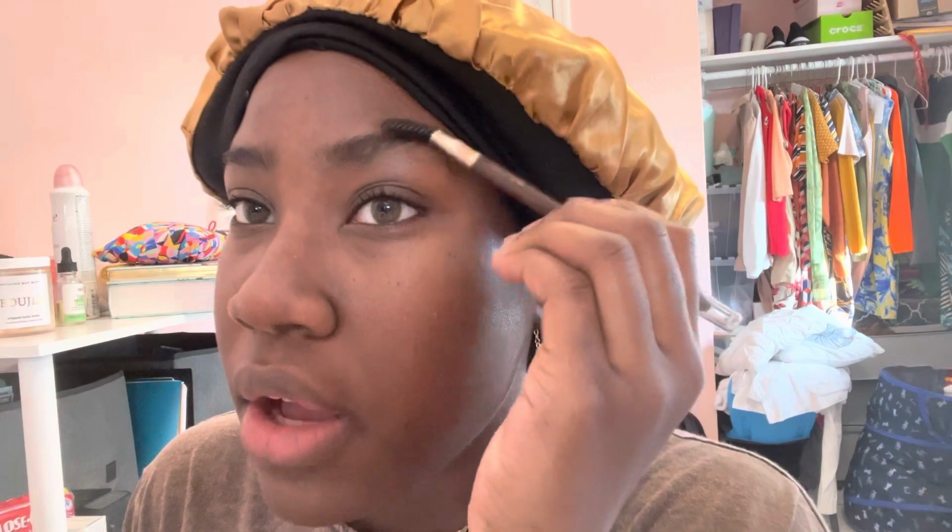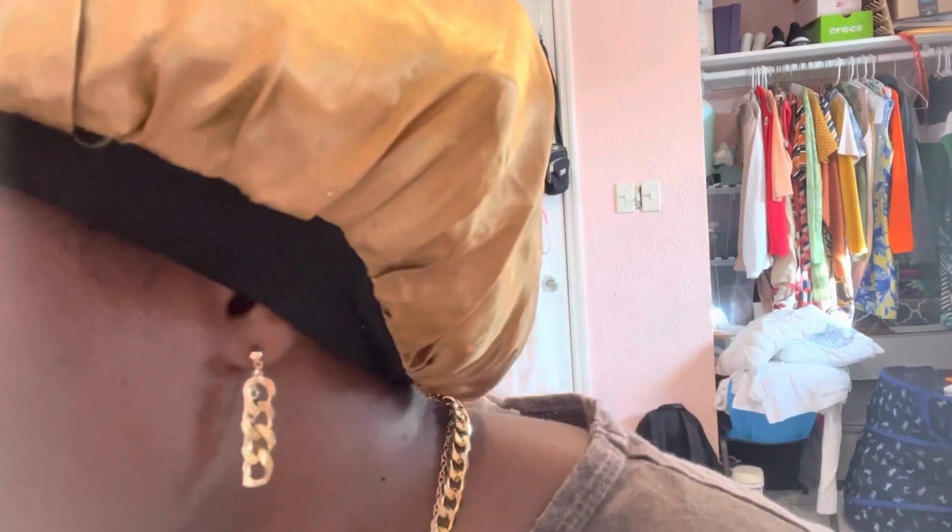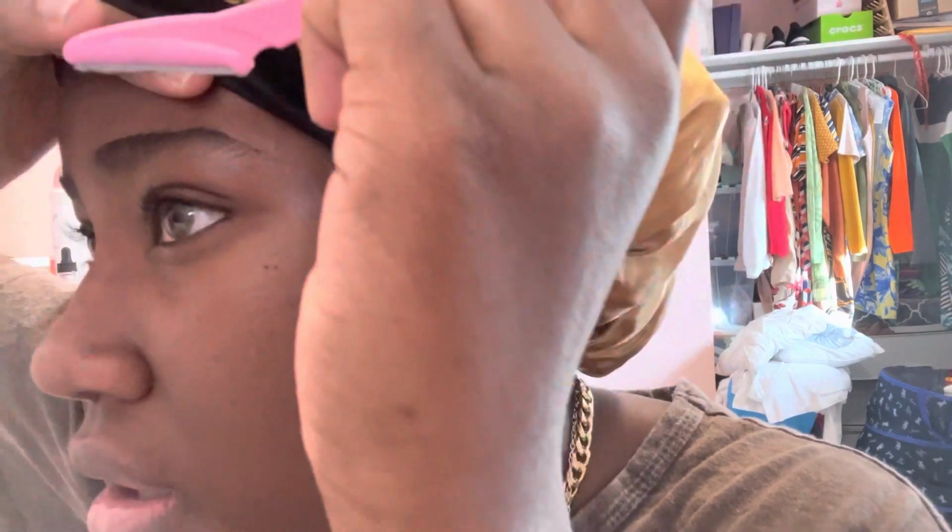But first, we need to do these eyebrows, honey. I wanted to get them threaded yesterday, but none of the places I went to do threading, they only wax, and I really didn't want to get my eyebrows waxed because I need to get it cleaned up, like you see right here. So I have my eyebrow razor, and we're going to attempt to just do it myself, I guess. I usually do my own eyebrows with my eyebrow razor, but I feel like I lost my touch because now I'm starting to mess it up. Even if I do it, it's still that little bit that's just not clean and it's bothering me. Like, seriously. Good enough.